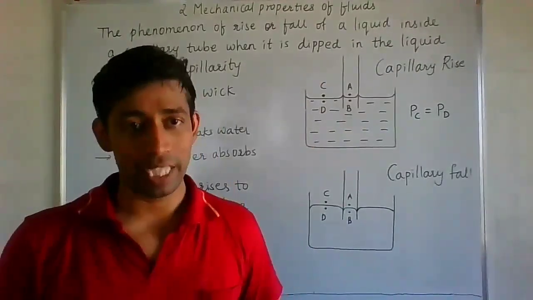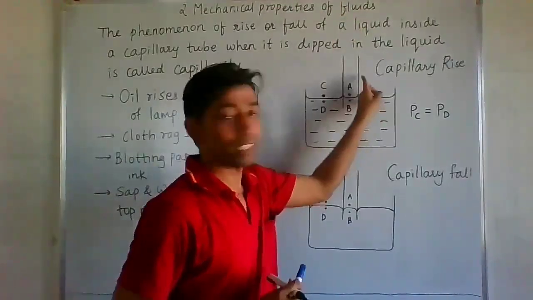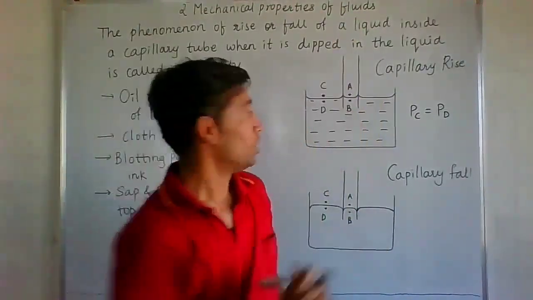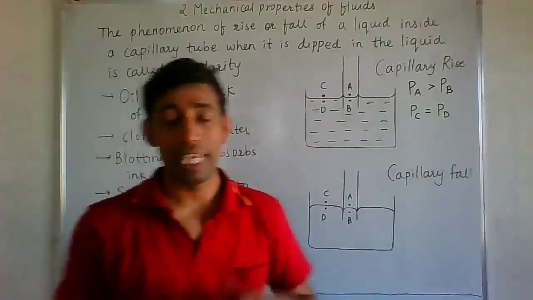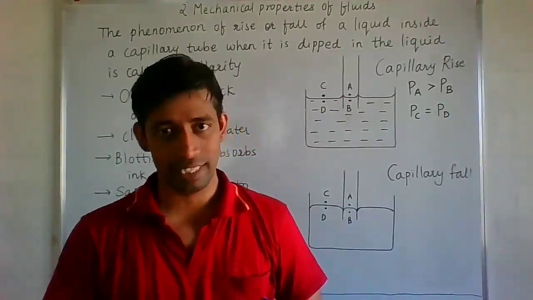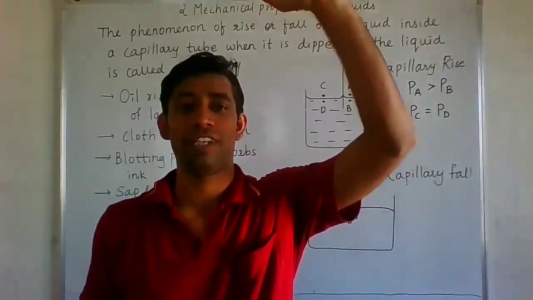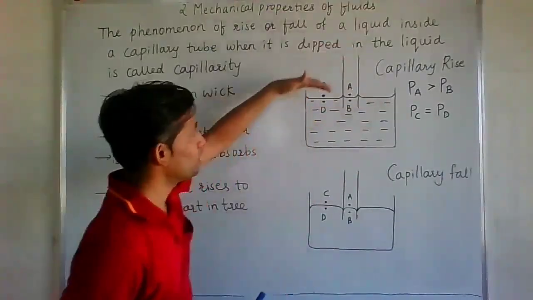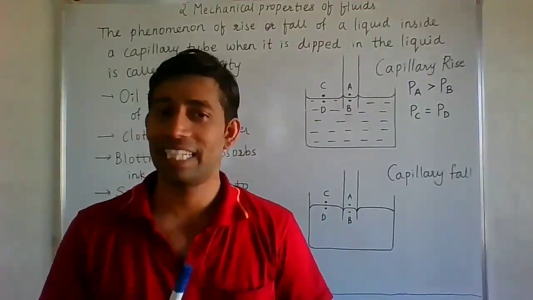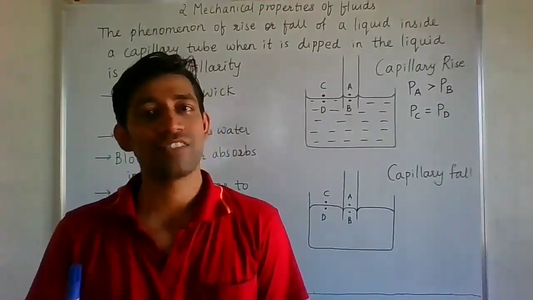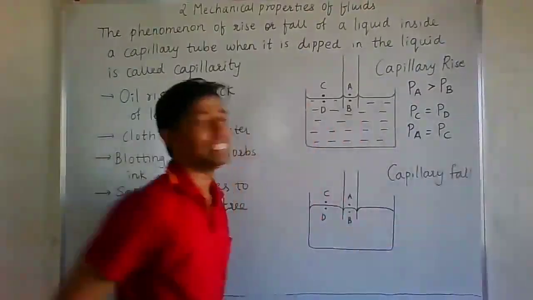Correct? Check this A and B. Now, which one is the concave side? I have told you, you should imagine you are watching this from the top. So this part becomes your concave side. So I can write pressure at A is greater than pressure at B. A side is concave, so pressure is more on that side. Now observe points A and C. Both points are open to the atmosphere. Correct or not? This is open to the atmosphere, this one is also open to the atmosphere. So on both points A and C, atmospheric pressure is acting, so pressure is the same at A as well as at C. So I can write pressure at A is equal to pressure at C.